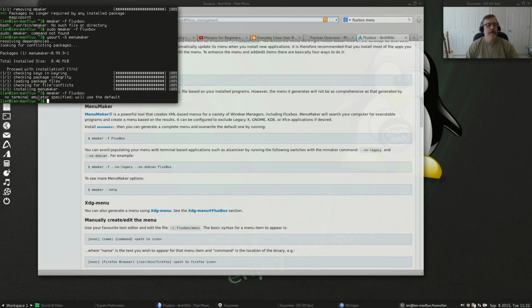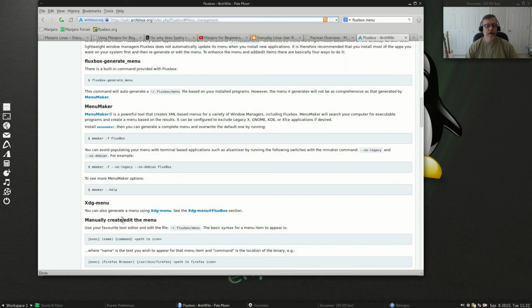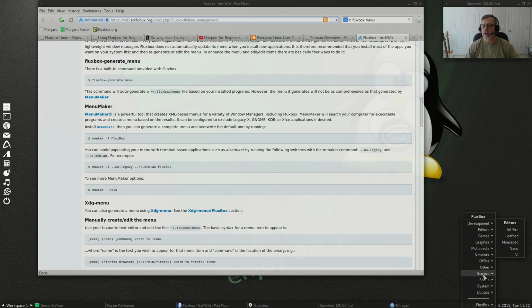So evidently it did something, because when I ran that command it says no terminal emulator specified, will use the default. So let's close that out and let's check the menu. And you can see it's much more extensive. Do you see that? It's got all of the programs that I installed. That's awesome.